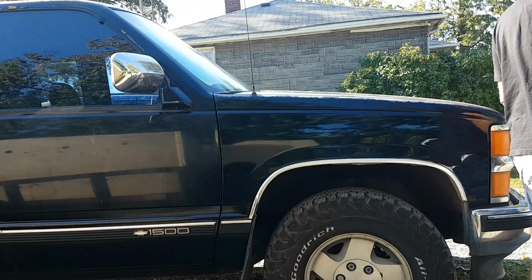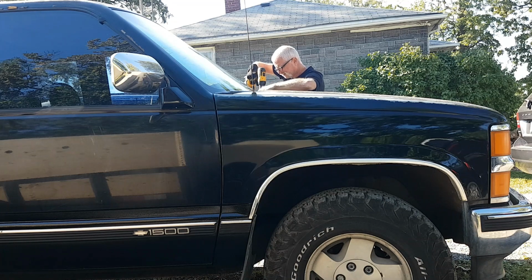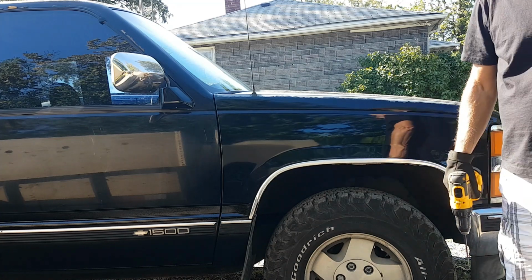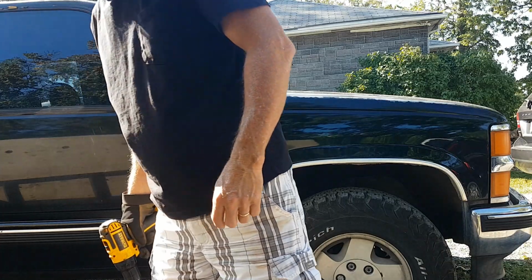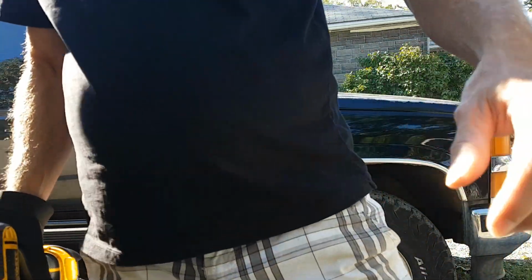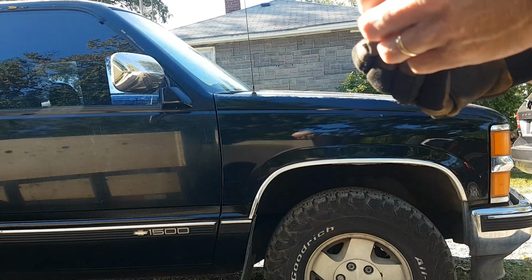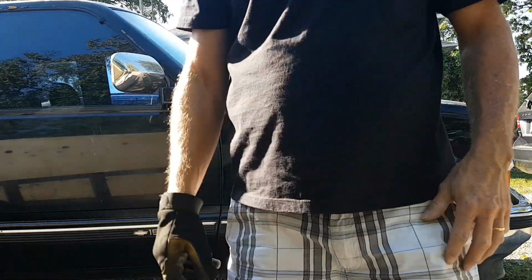You're missing a screw. Oh. Huh. That's not good. I lost the screw. Also found this underneath the hood. I lost the screw. That's kind of poopy. That ain't it. That's just a broken piece of plastic. And that's not going in there anymore.